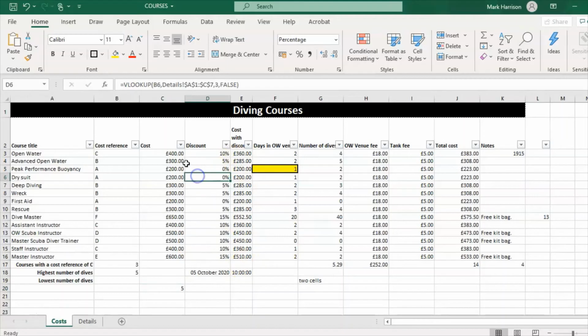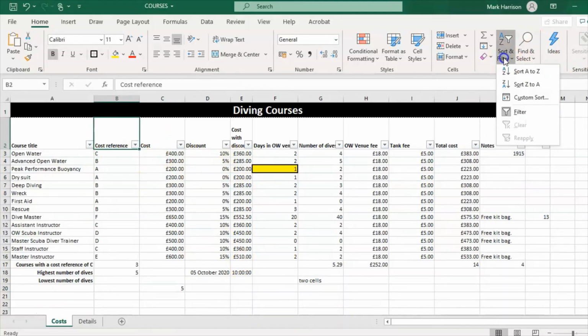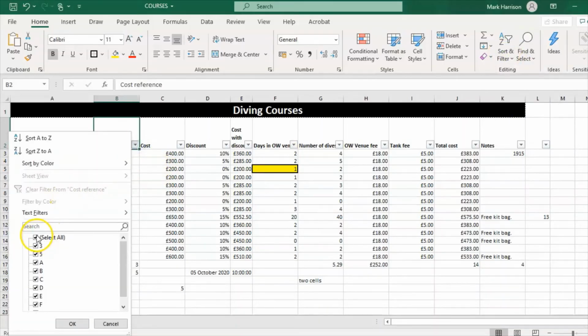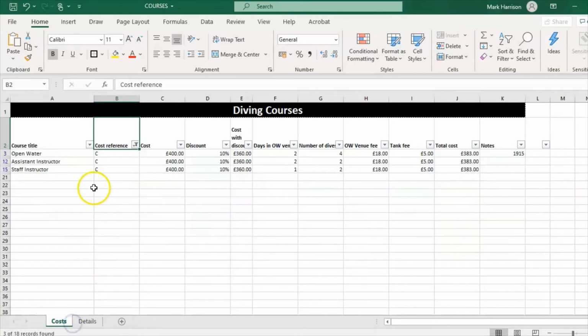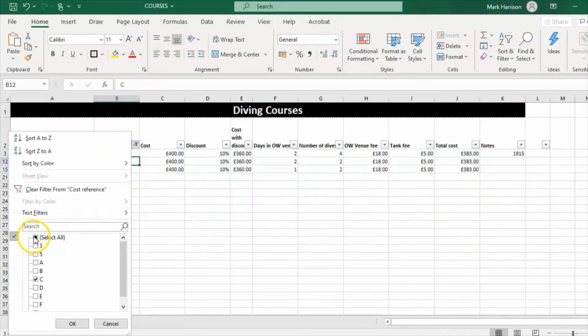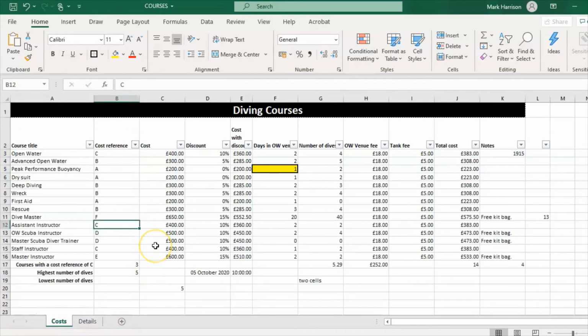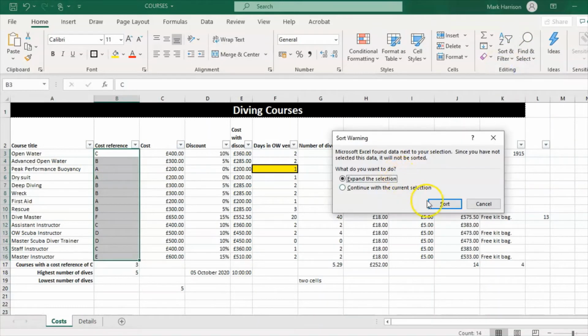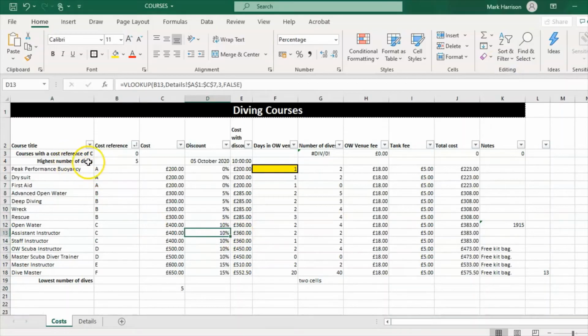So now, let's look at sorting and filtering. I can apply a filter to a column there, and I can filter that out. I can uncheck select all there, and I can simply apply a filter to find all the C's, and that just brings me back the C's there. And I can undo that by clicking select all again. And then I can sort this A to Z if I wanted to, like that, or Z to A. But that will also add in these cells here. It's quite difficult to do that if you've got extra values in there at the bottom, but you can see that this has sorted this into alphabetical order.